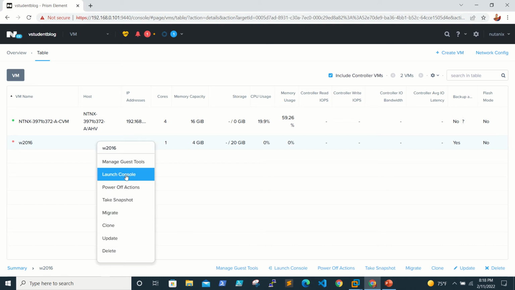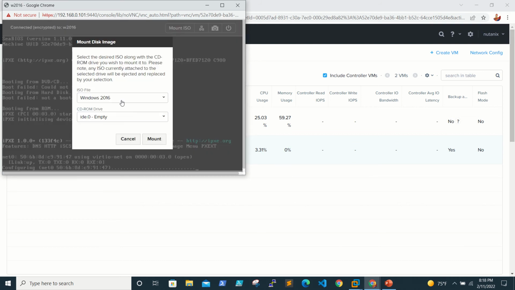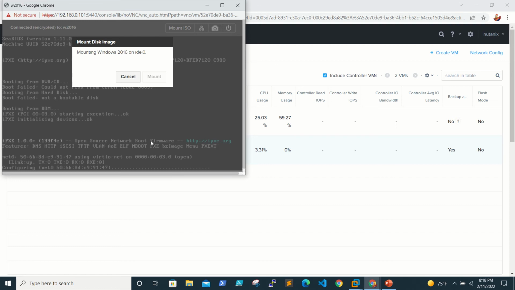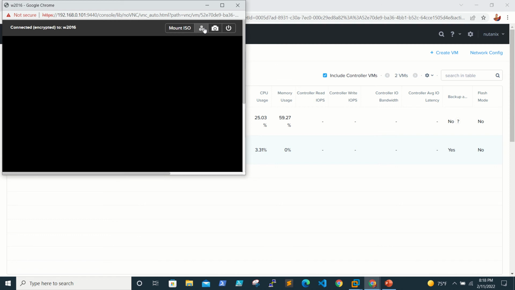Now we are able to launch the console. Here we have the option to mount the ISO. We have only one ISO, so we'll mount it here. So it got mounted. I'm going to restart the VM so that it starts deploying the OS.